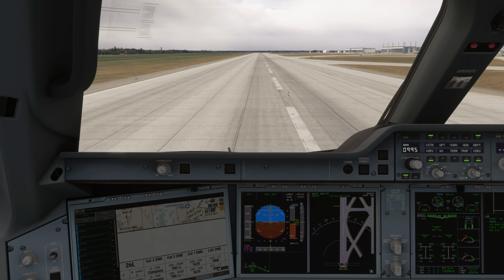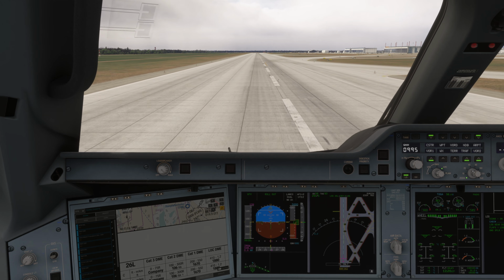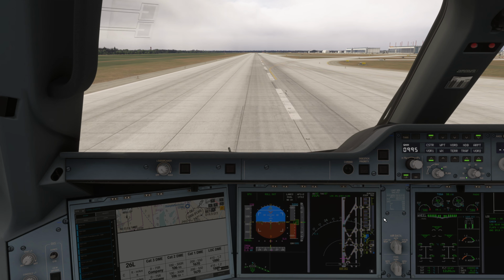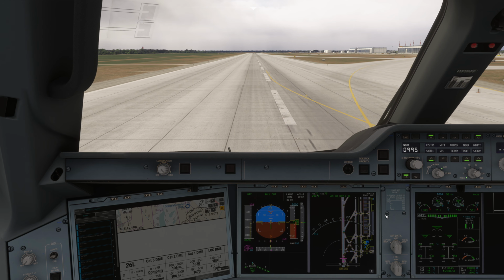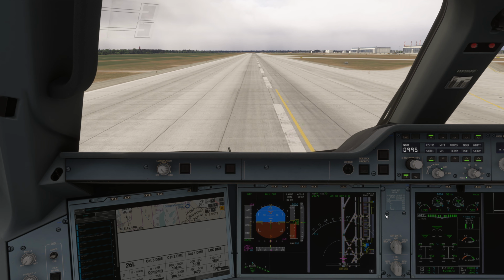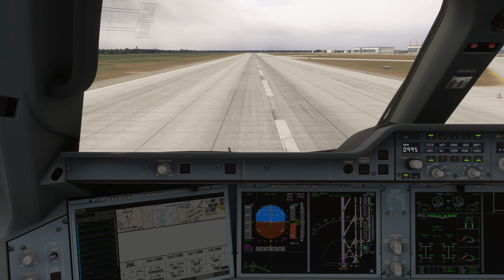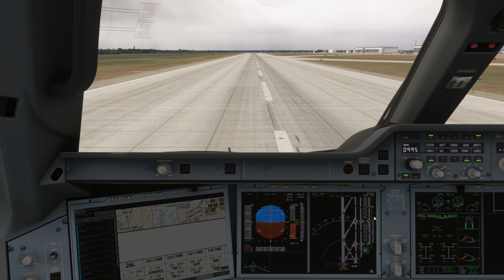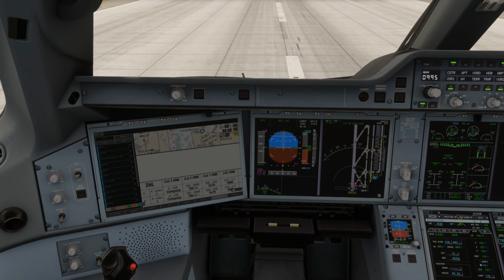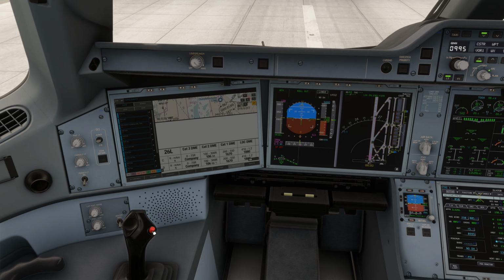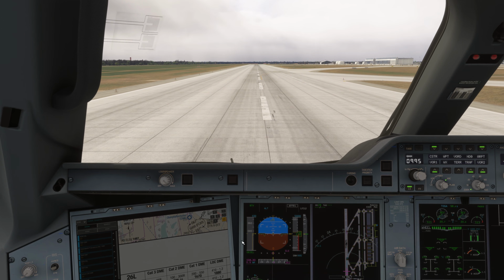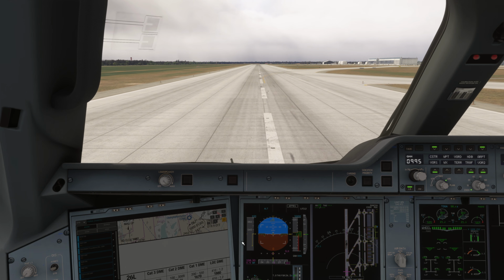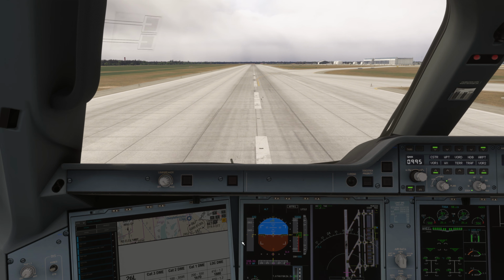No paperwork on low visibility taxi, by the way, so do have a good look at your charts and then just follow along. 70 knots, back to idle reverse, and once we're ready to take over to vacate the runway, that's it, my friends. That's how you conduct an automatic landing on the Airbus A350.